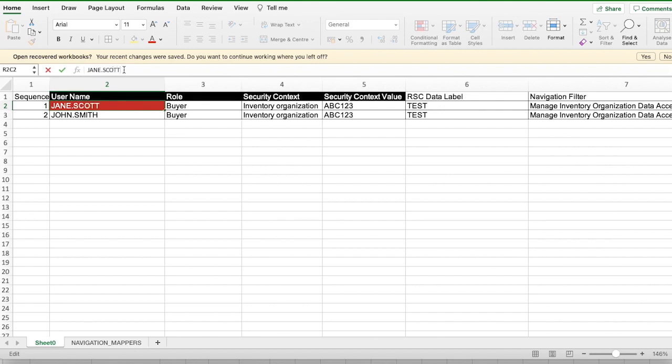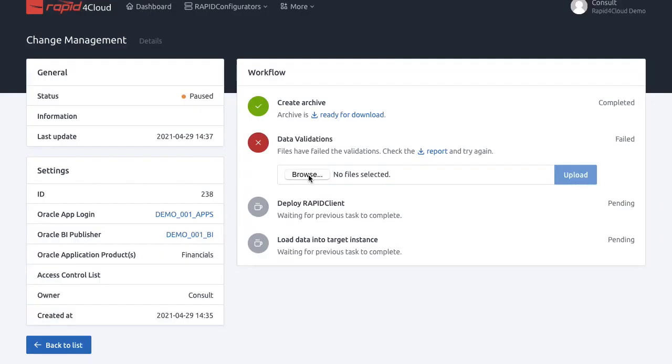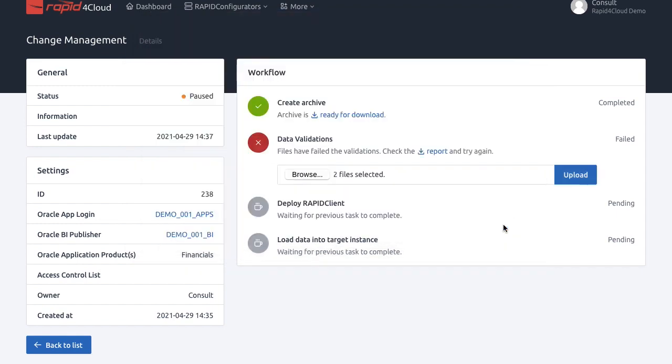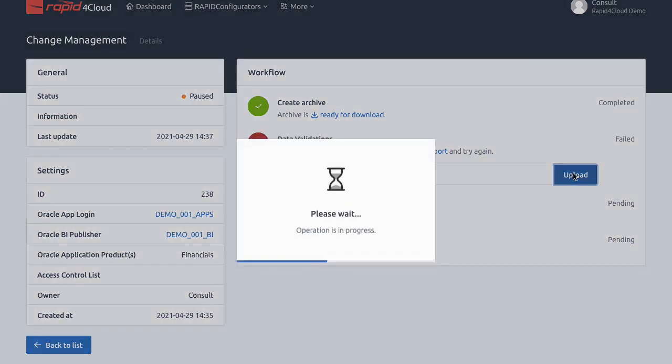Please bear in mind that any data you do rectify could have an effect or dependency on other templates, and therefore you may need to consider updating those also. Once you have corrected all the issues, you can re-upload just the templates you have amended, or alternatively add them back into the files originally submitted and then re-upload all the templates again.